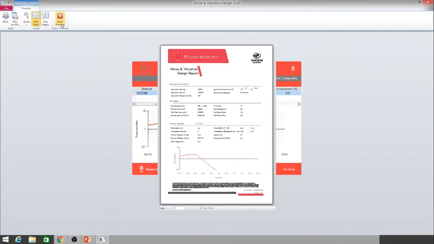The 93% isolation? Correct. The higher the value, the higher the insulation. So we are reducing 93% of the transmissibility input. Okay. What would happen if I would use a different thickness, like say lower?